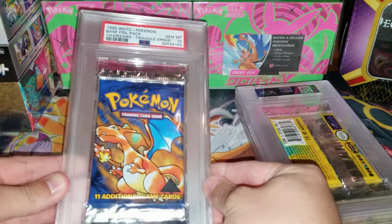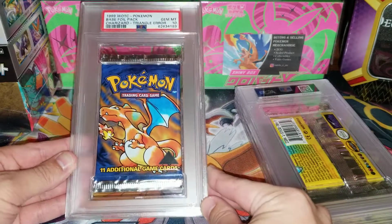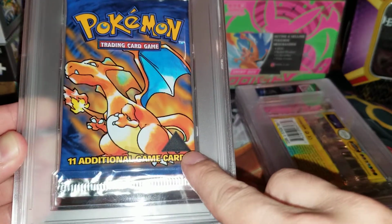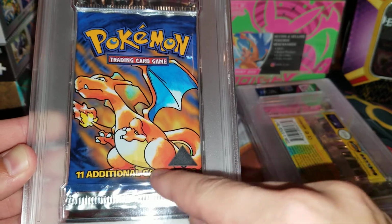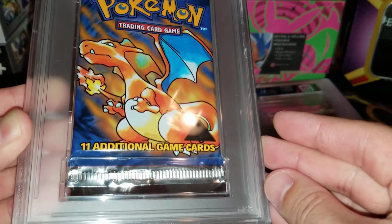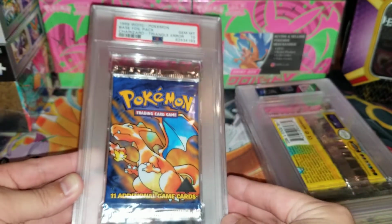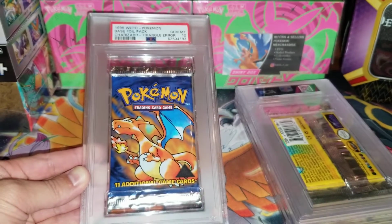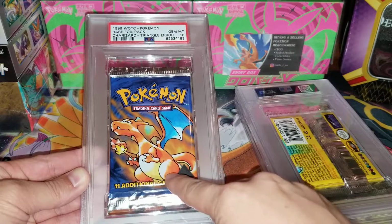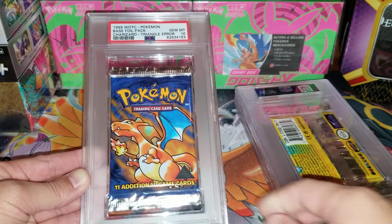So you can kind of see, oh, the first one is the Charizard pack already. This is the base set Charizard Triangle Error Pack. And for those who don't know, this is what the black triangle error looks like. It's basically something that the Pokemon company put onto these packs to hide the first edition stamp. So you can kind of make out the first edition stamp a little bit in the back. It's because they used the first edition wrappers by accident, even though the cards inside are probably either unlimited or shadowless cards. And because they didn't want to take the cards out, obviously, they just printed over it with this black triangle to cover it up. And that's how you end up with the triangle error packs.